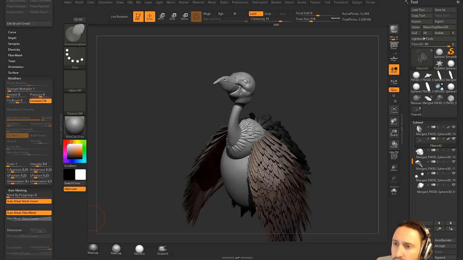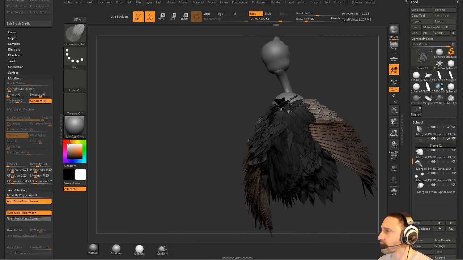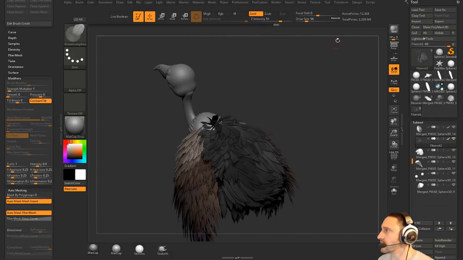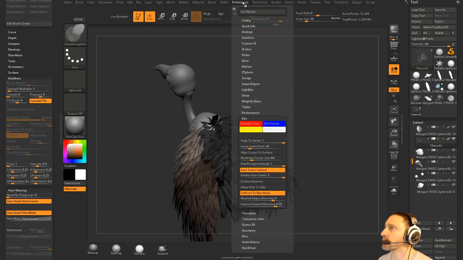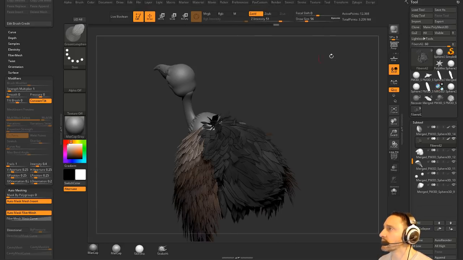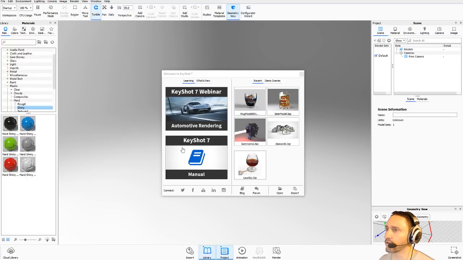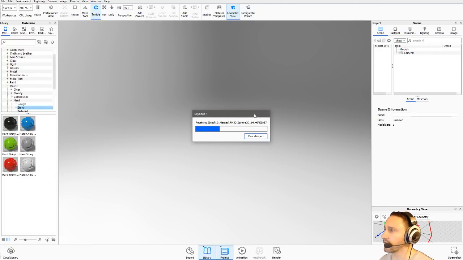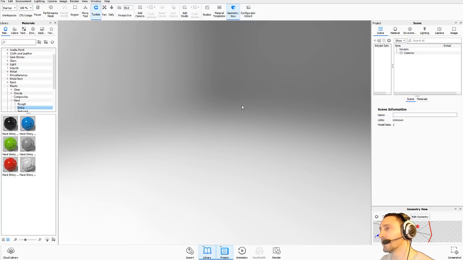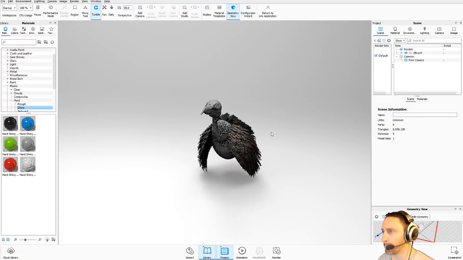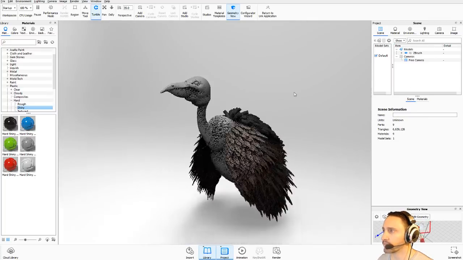Cool. I would say that's cool. And yeah, we could render this in Keyshot. Let's see if we go through. Let's see. Render. And you know, yeah, loading those up. There's also one other thing we needed to try, as far as just getting an alpha from a feather. And you could also use spotlight too, I suppose.